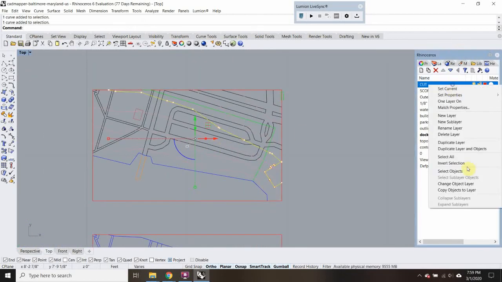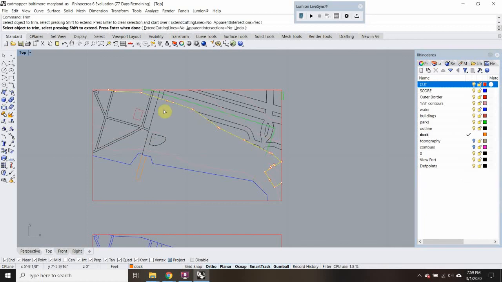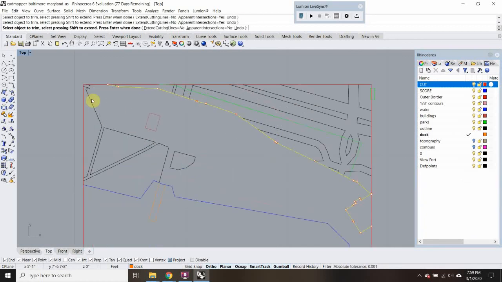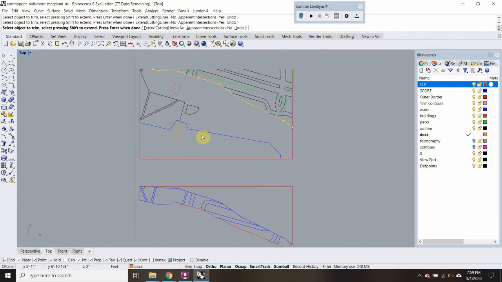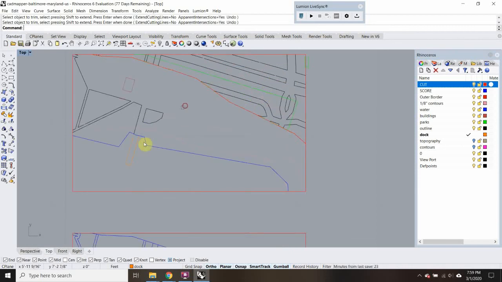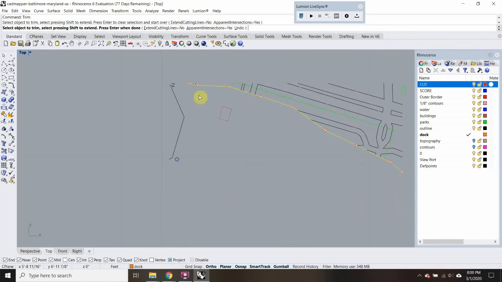So change object layer, trim everything below it. Now that'll be a little bit different if you're doing something that's like a hill, because you might have a case where, if the highest point's in the center, then there's going to be stuff around it that's being trimmed. So in this particular case, it's always downhill, but there might be some other cases where you have a high point and you'll need to judge accordingly. So trim, all this stuff goes away.